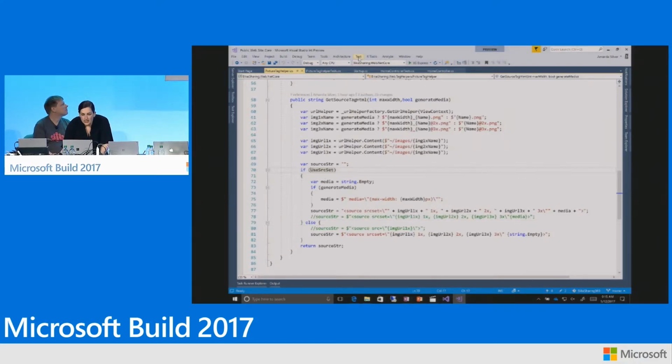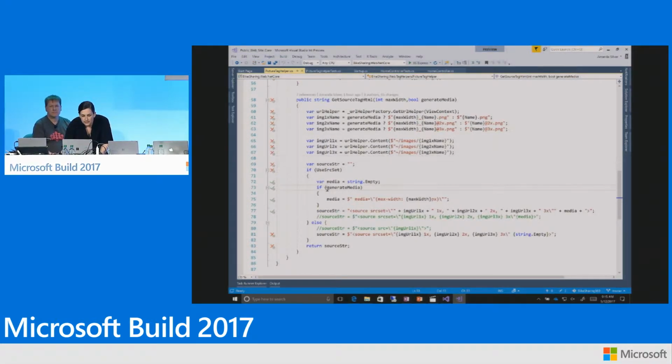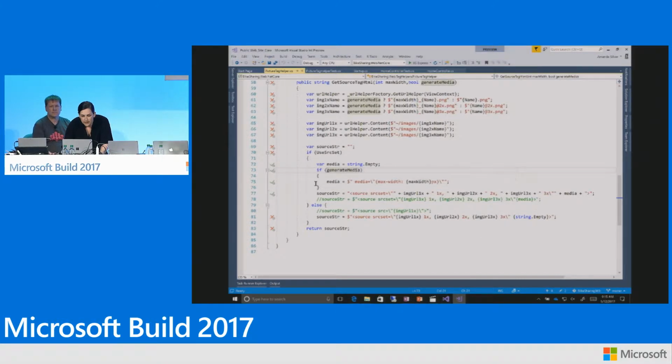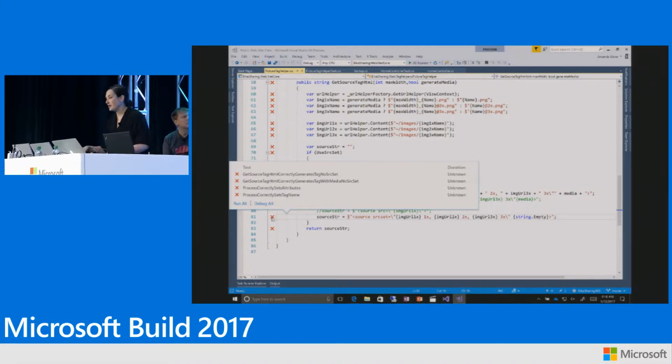And what I can do is go to live unit testing and just go ahead and start running the live unit tests. Now this is just going to take a quick minute to complete. But what you can see is that we have, with live unit tests, a little glyph that tells us whether or not those unit tests are passing and which unit tests are actually running based on the code that I have here. Now from here, what I can do is go ahead and select this and see all of the tests that are hitting that particular code.